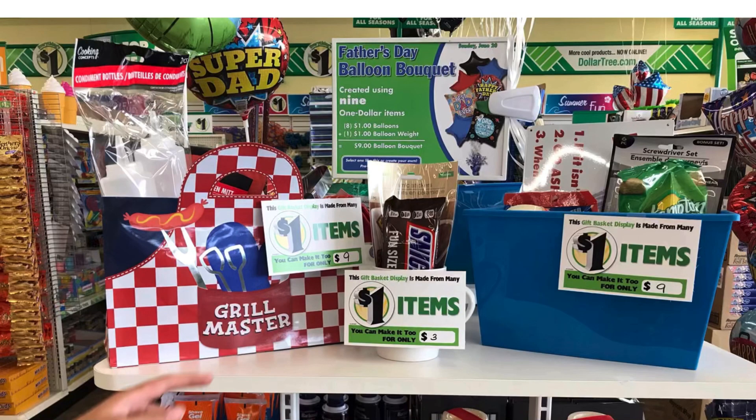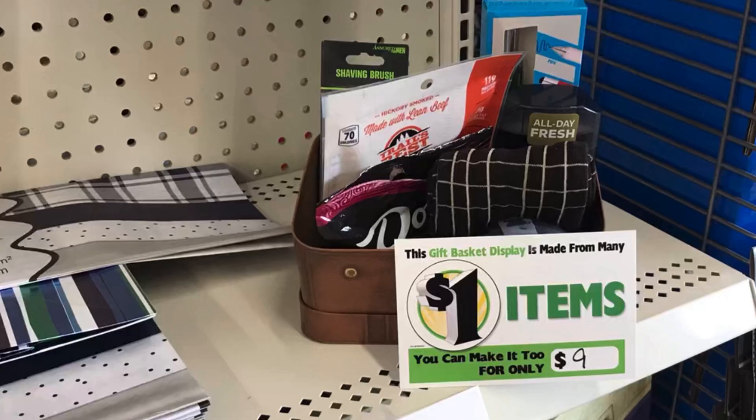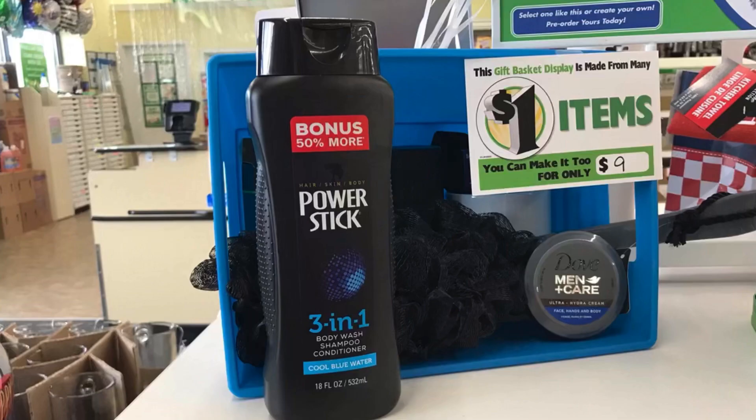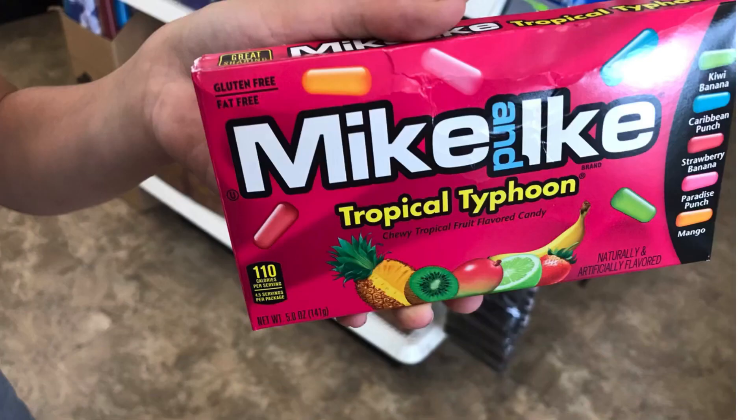And rise with the tide. And here are some gift baskets or gift sets that are pre-made that you can just pick up at the Dollar Tree — what a great idea. This one was $9, and here's another one that was $9 as well. And the tissue paper for the guys — how pretty is that? And that is my grandson — we had a day out, holding his Mike and Ike candy.